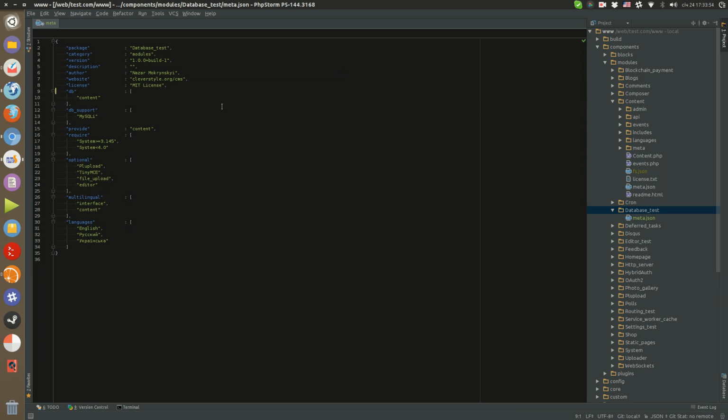Each module can have multiple databases, and these databases are targeted for different purposes. And each database will have its so-called name. For database, we'll call it DB here, or maybe better test. It doesn't matter actually, but we'll use it in our code. And database support is just an enumeration of database engines that are supported by our module. So we'll have only one database, it's called test, and it can work with MySQLi engine.